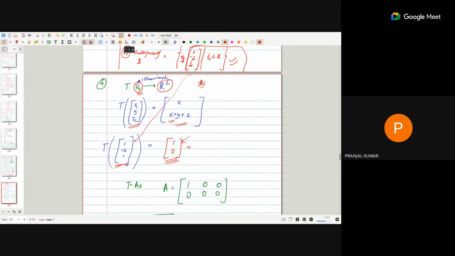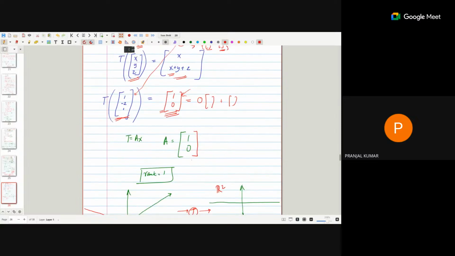If some other custom vector space was there, suppose some V4 whose basis you also know had two vectors, then you would not stop here. You would express this as a linear combination of those two vectors, and the coefficients in front of those vectors would be placed as the matrix here. So this is the corresponding matrix to this linear transformation.